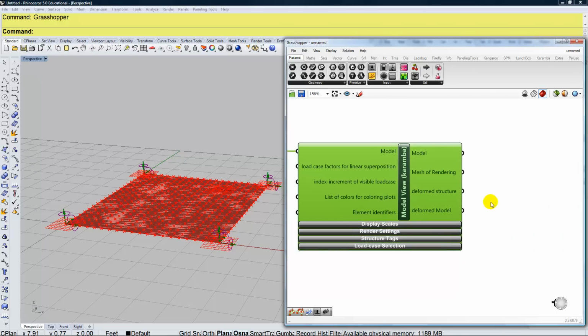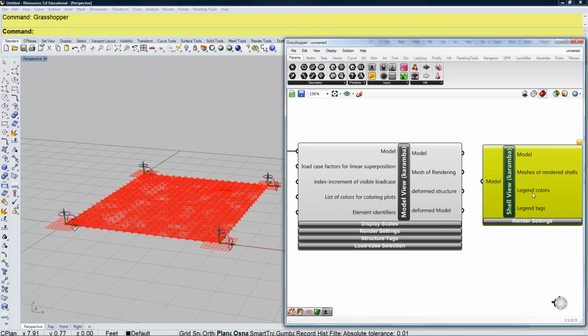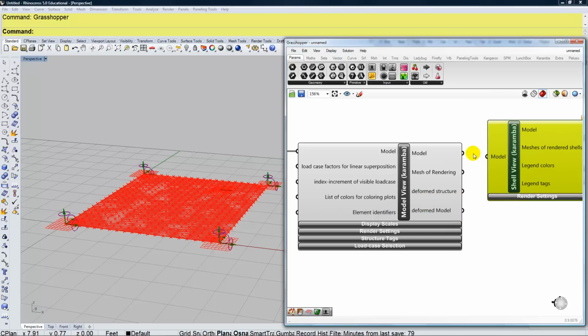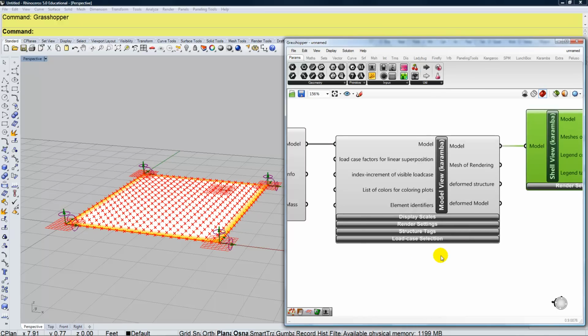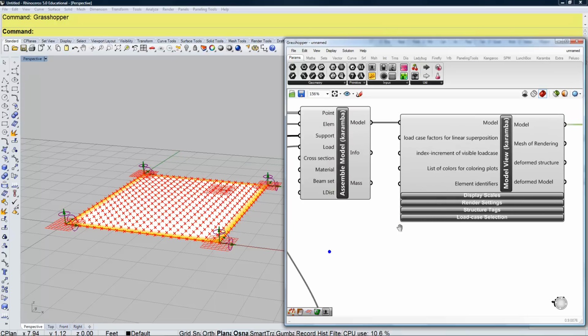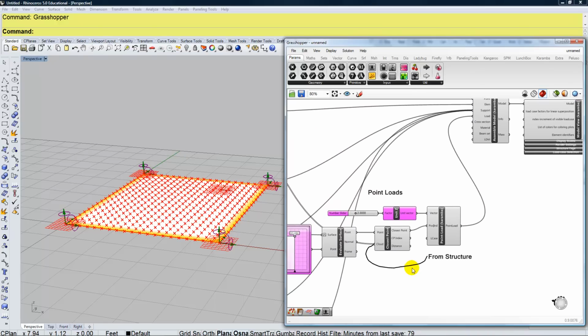The next thing we need is a shell view. So I'll plug in model to model. Okay, now we're starting to see some things happen here. We want to get this mesh to deform or move around a little bit. The surface is lighting up, but nothing's happening.